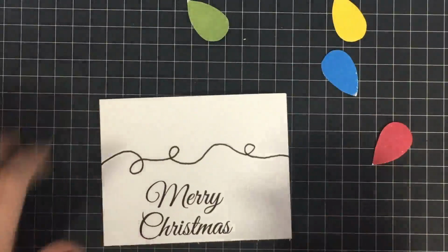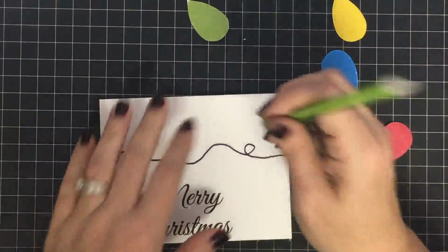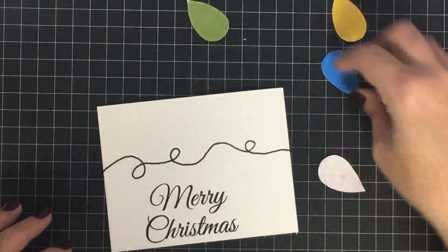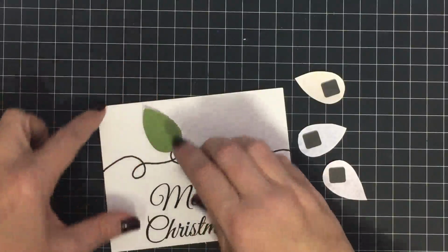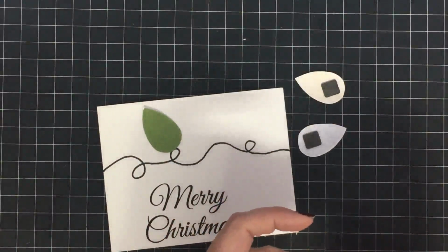All right, so I've made my little darkened line. My pencil is showing in just one little spot. Erase that off. Now I'm going to take these guys and put them up on some foam squares. So I've just peeled off the backer and I'm just going to place my little light where I want it. It's not hanging off the edge of the card because I do want it to fit into the envelope well.